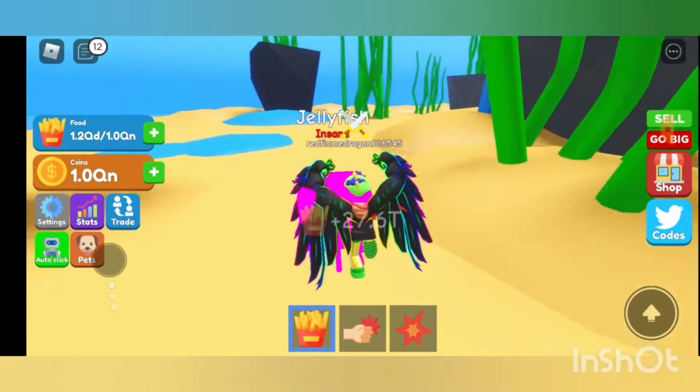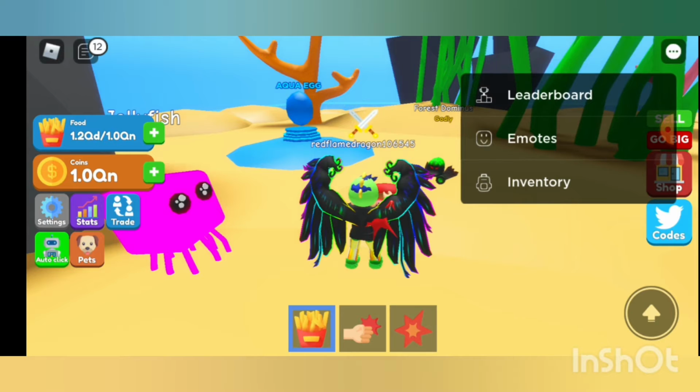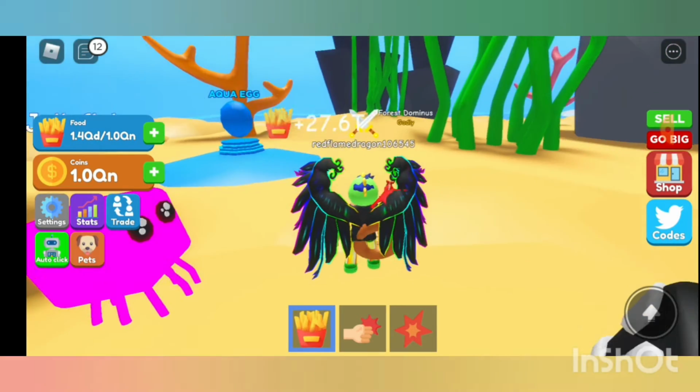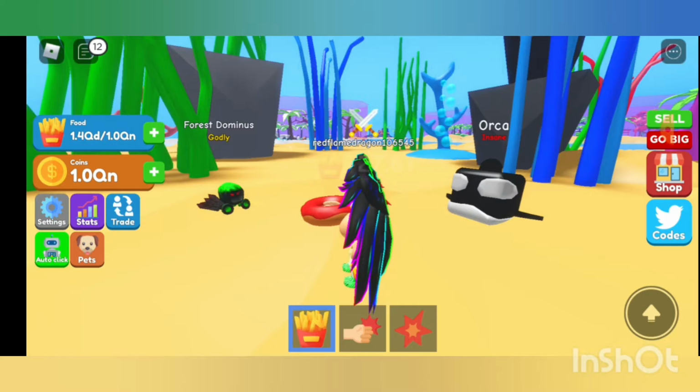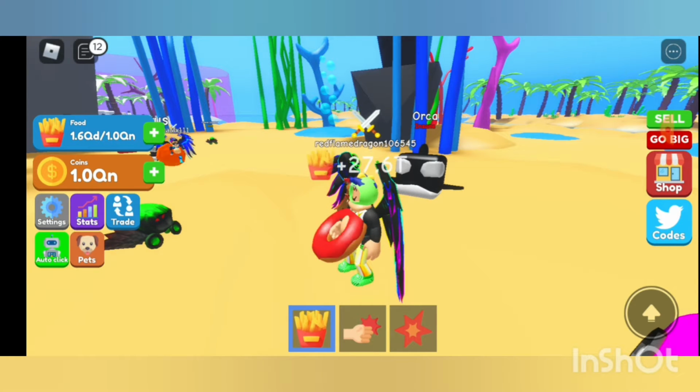Yes, somehow you're second strongest. Right? Wait, let me check the leaderboard. No, I'm first strongest. Oh yeah, I'm second strongest. That's right. You are the first strongest. I'm just training in Aqua World. Are you going to come to Aqua World? Thanks so much.